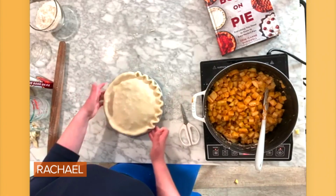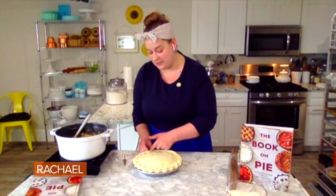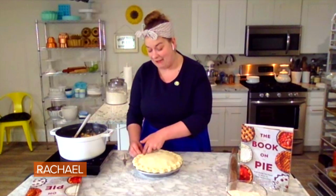I actually froze an apple pie and mailed it to my parents in Kansas last week because I'm not going to be able to see them. And I just thought I wanted to see if I could get a pie and see if it would work. And it did. And so I really recommend trying freezing it after baking.